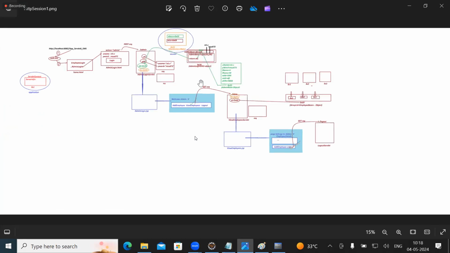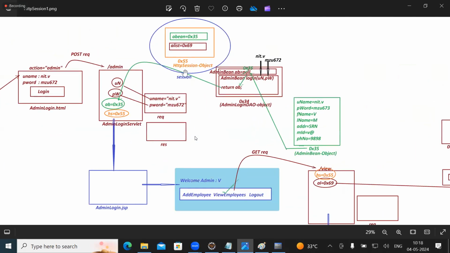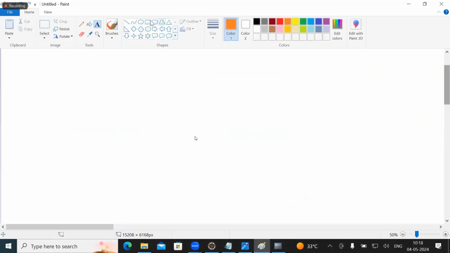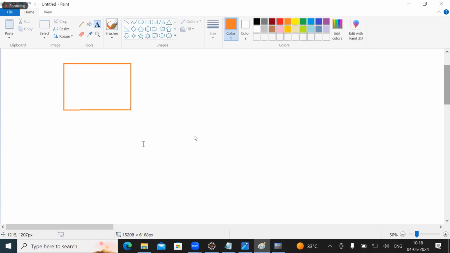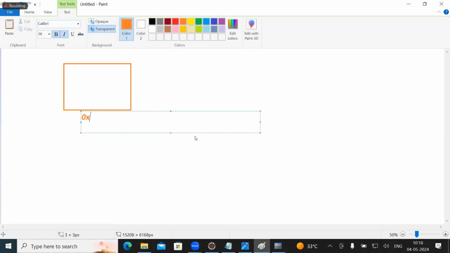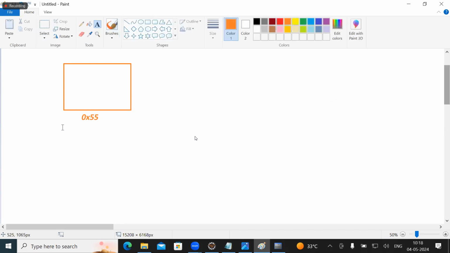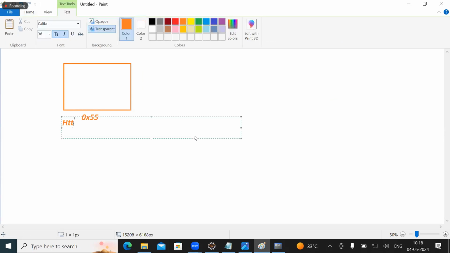Here one session object is there. 0x55. So HTTP session object.